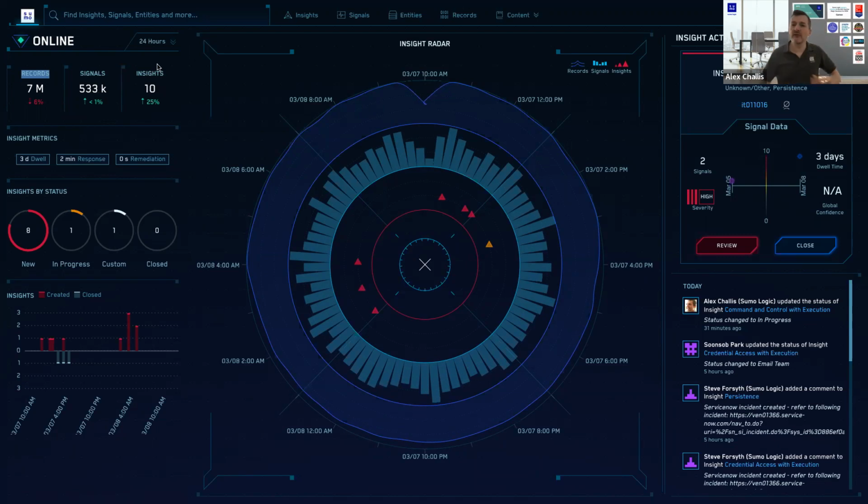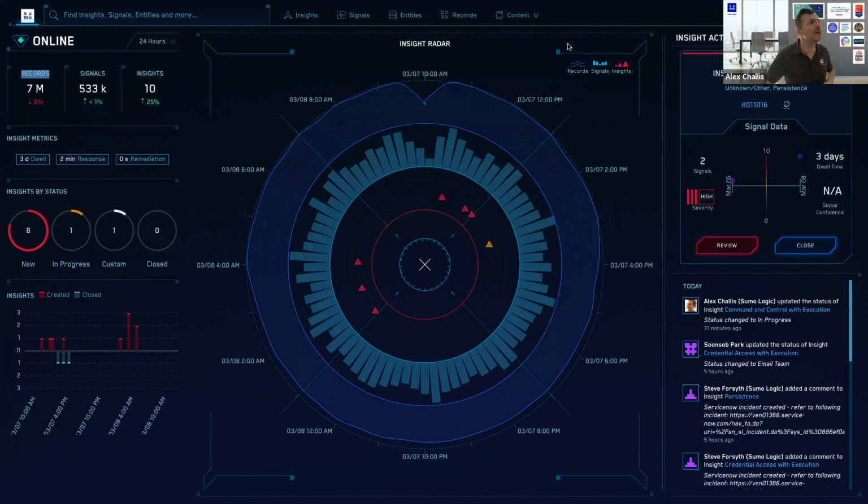So we're taking the data reduction one step further. We're taking these, what we call signals, the correlations, and we're feeding them through an additional engine which correlates these signals, the detections, against asset over a long period of time, typically up to 30 days.